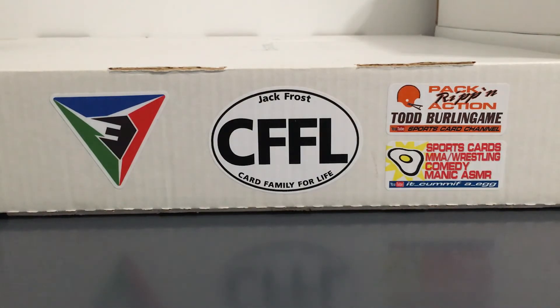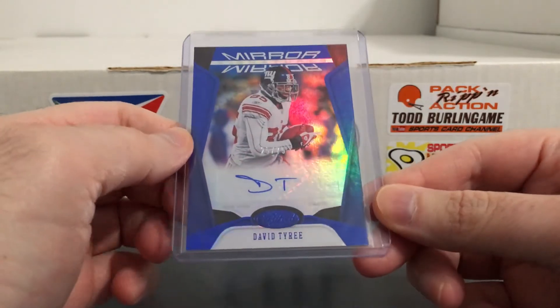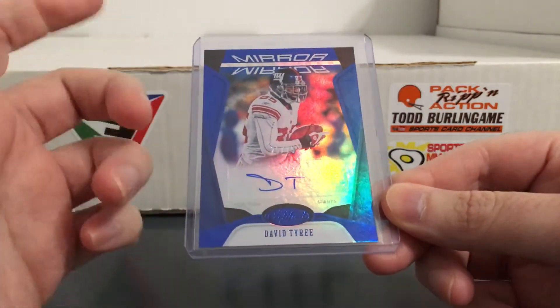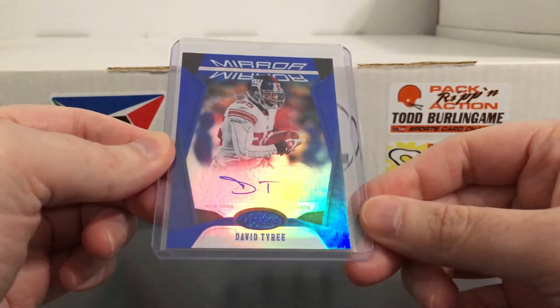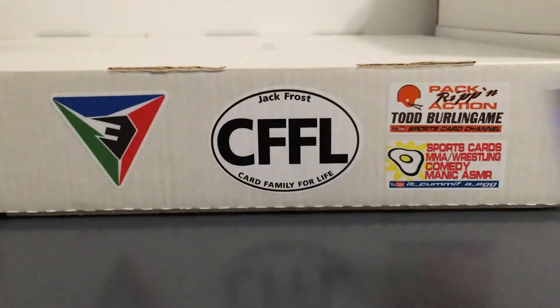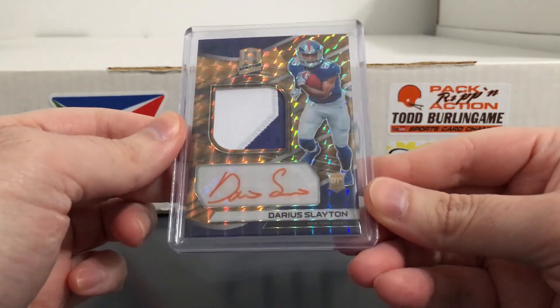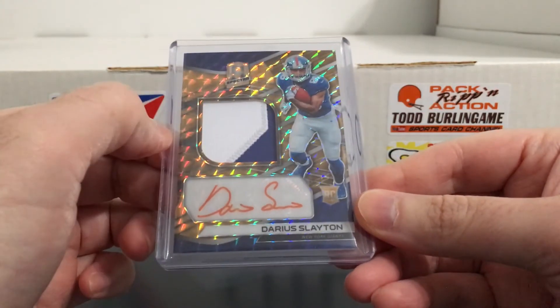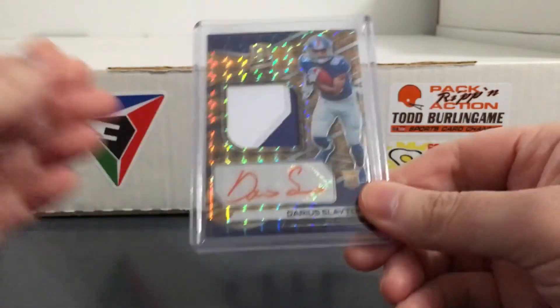Finishing up with a few autographs. Picked up this David Tyree — decent looking card, not a great signature, but needed his autograph in the collection. He's obviously going to be remembered in Giants history forever for that catch in the Super Bowl against his helmet. That was numbered to 75; most of them were going for like the $5 range, which is where I think I got that one. Here's a current Giants receiver — really wanted to get an auto of him. He's kind of developed pretty well the past few years. Darius Slayton. Really liked the card — nice shine to it, really nice patch, got the red signature. It's numbered to 15. Really happy with that one; looks really nice in person.